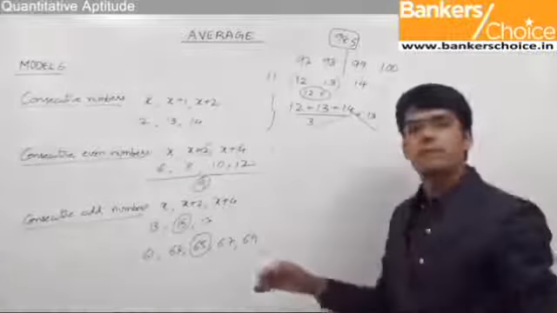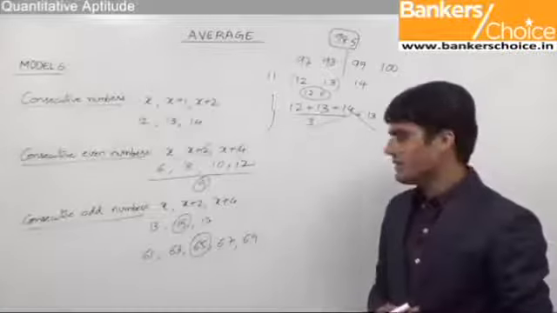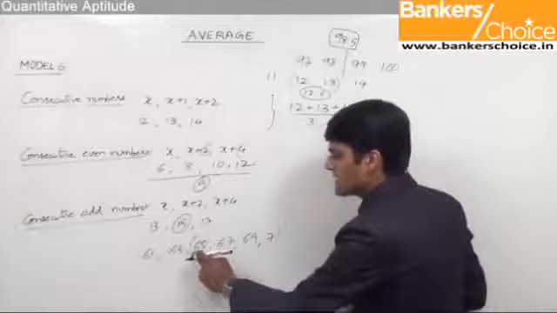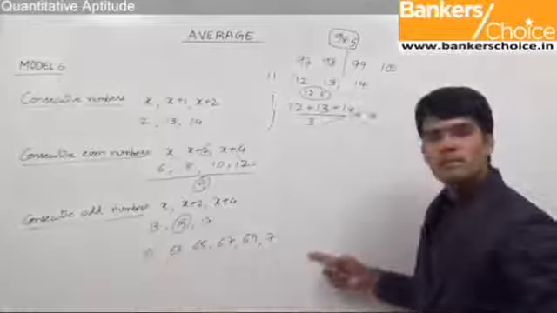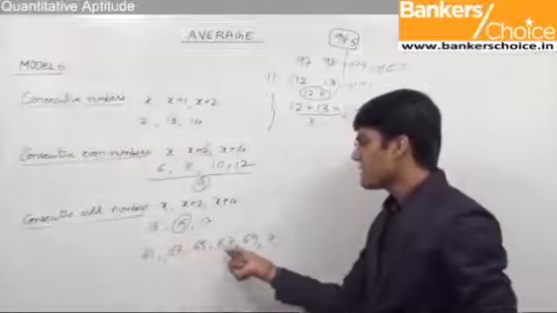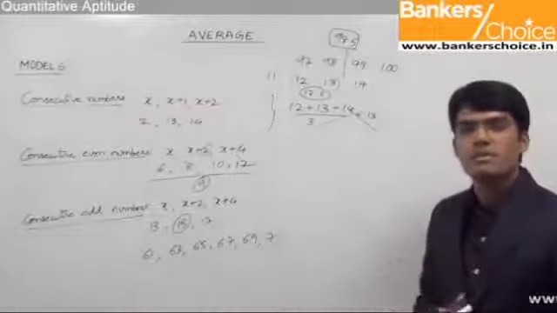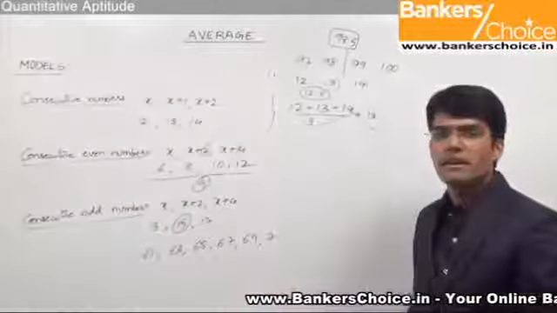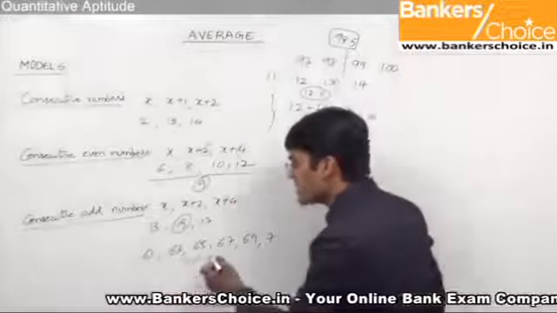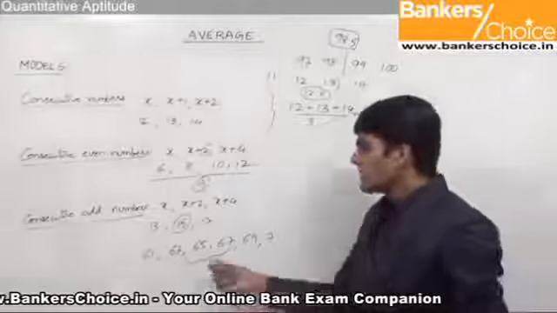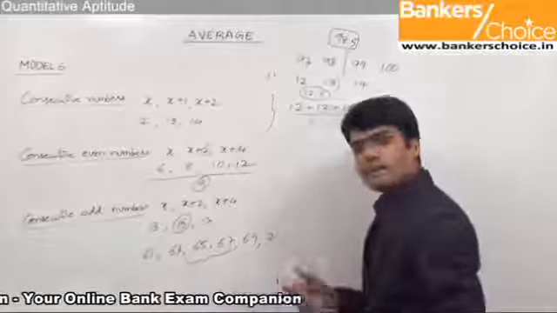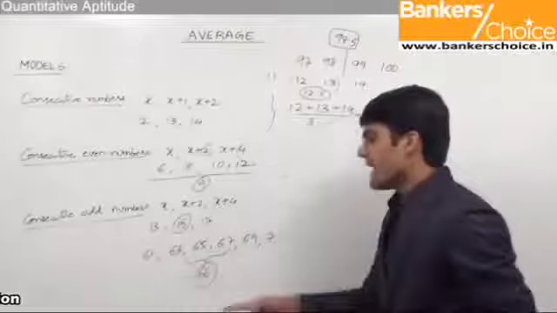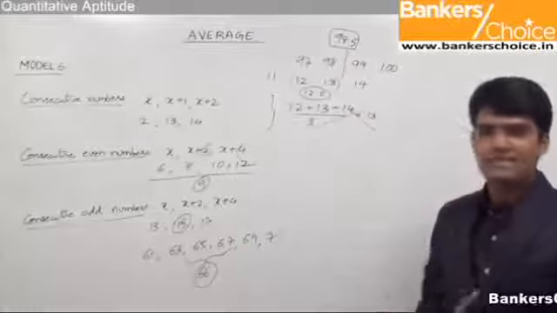And the same concept is applicable in case of consecutive odd numbers as well. For example, let's say we have another number here, that is 71. Now these 6 numbers, 61, 63, 65, 67, 69 and 71, form a series of consecutive odd numbers. Now here, to find out the average, we do not have one particular middle number. So the average should be taken as the average of 2 middle numbers, or the number which comes exactly between the 2 middle numbers. We very clearly know that the number which comes between 65 and 67 is 66. So I can say that the average of these consecutive odd numbers is 66.